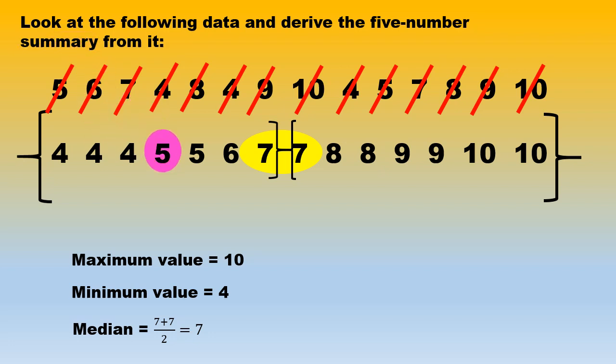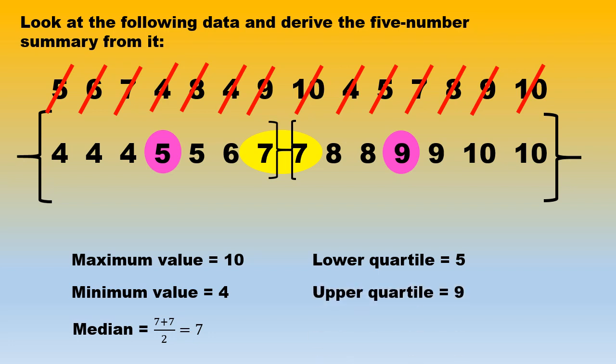Okay, can you see the lower quartile is 5, because then that makes 5, 6, and 7 on the right hand side and 4, 4, 4, 3 numbers on each side. So the lower quartile is 5. Okay, can you quickly have a look, what would the upper quartile be? So if you take 1, 2, 3 on this side, 1, 2, 3 on that side, can you see smack bam in the middle? It would be 9. So your upper quartile would be 9. So the interquartile range is your upper quartile minus your lower quartile, which would give you 4.